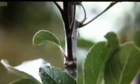Next, he prepared the area on my tree where the bud would go. After clearing the leaves and the shoots, he made a 4 centimetre long cut with a clean, sharp knife, deep enough to expose the cambium layer, the green bit below the bark. Then Paul cut a sliver of the same length from the donor branch. This contained the bud of the apple I wanted to grow on my tree. The bud was then placed into position, making sure it matched exactly. To keep it in place, it was tightly wrapped using budding tape, but a clear plastic bag secured with tape would have done the job just as well.